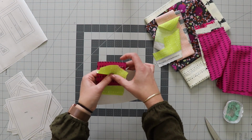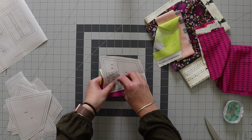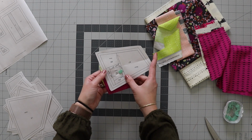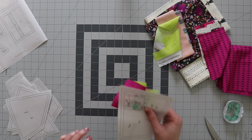And once I fold it, it should be plenty big. And I do like to put a pin in, not right on the line, because I'm going to sew there, just to keep it in place until I get this started. All right, I'm going to sew this and then move on to A4.